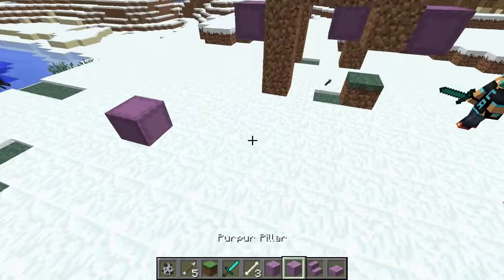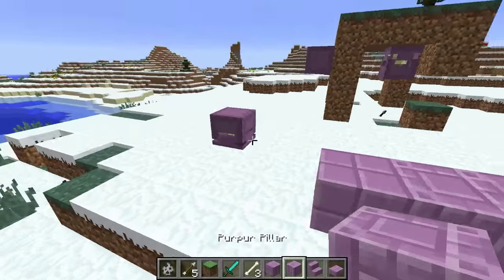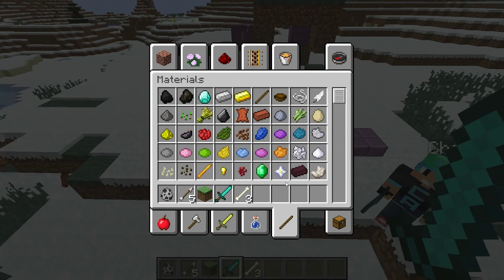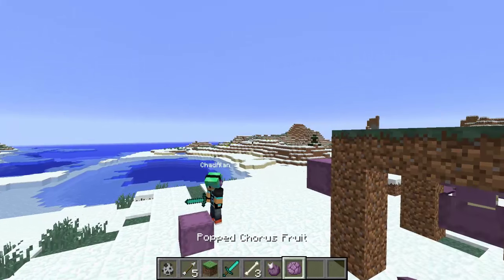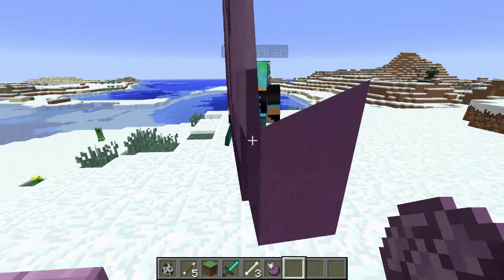We should go to the end sometime, because the end was updated. I know there's like new... Ooh, what are these? New blocks? Yeah. Purple blocks? These are new end blocks. This is perfect for you. Yeah, you can build your house out of purple blocks. And then there's this new fruit. There's the new chorus fruit. And you can get popped chorus fruit, like popcorn.